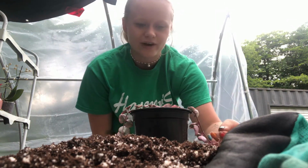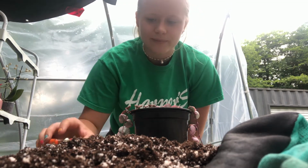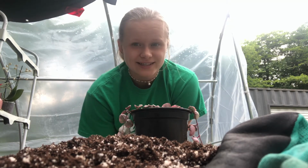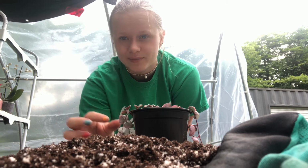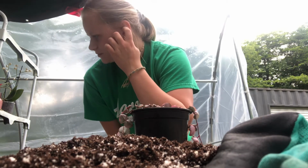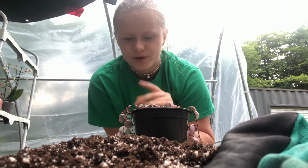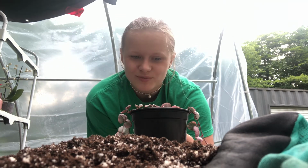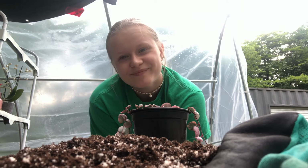And then yeah, my friends were telling me to mist them every day. I was honestly watering mine like once a month because I thought that it was a succulent and it didn't need as much water. But the more you water it, the more thick and plump the leaves are going to be. And these are very thick and plump. And some of the ones I propagated in there were so flimsy and so dry. It was not a good situation. So keep these guys moist and keep them in bright light. And that is going to be how you take care of them.